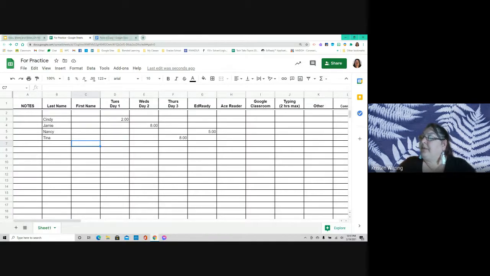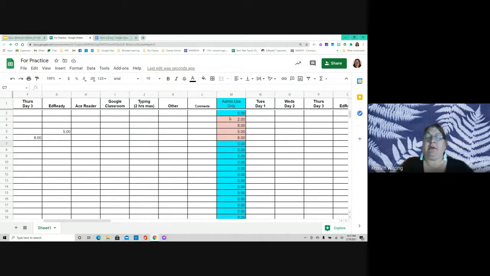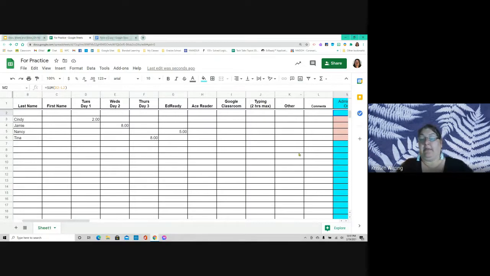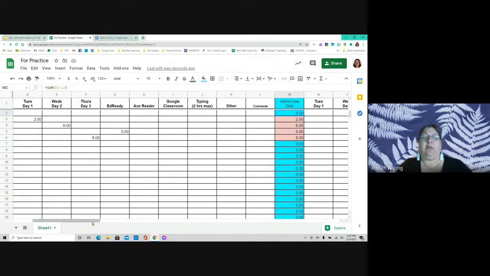I'm going to skip over a couple of these. Conditional formatting. I really like conditional formatting. What that does is, let's say I'm going to go over here to my totals. So what I have here, this one has a conditional formatting on it. I have this set up with a formula that says it's going to add any numbers I have in for the range from column D all the way to column K.